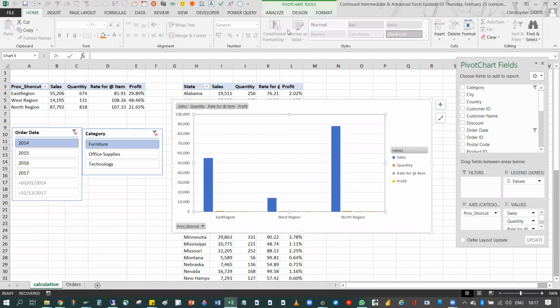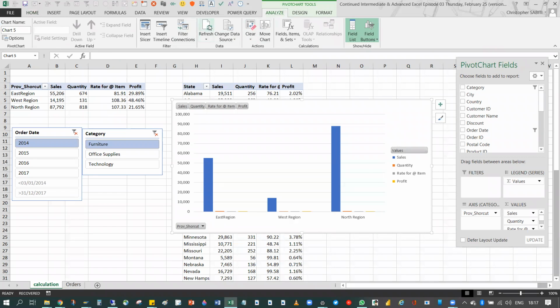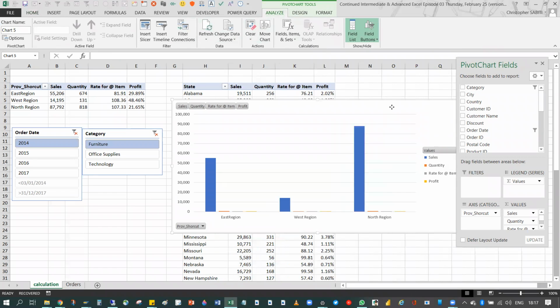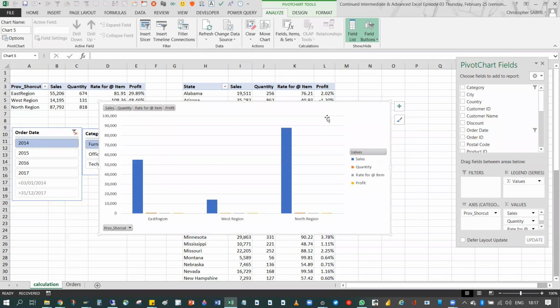So when you refresh here, these ones are sales. I get it now. So those ones were sales. That's why they were higher than the other figures. But you can go ahead and filter out the data you don't need.